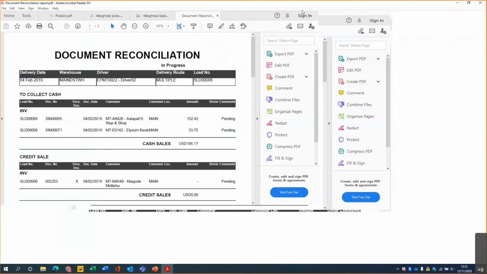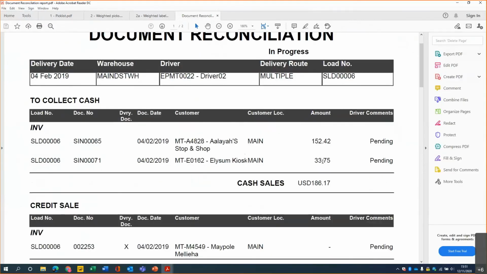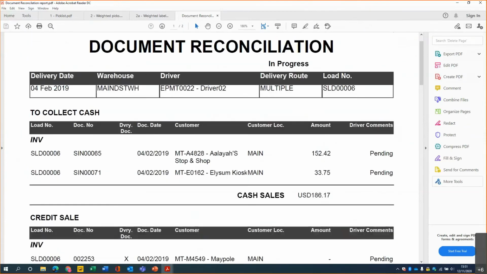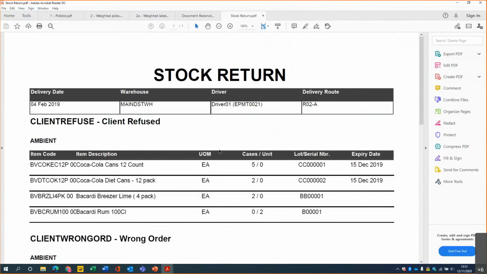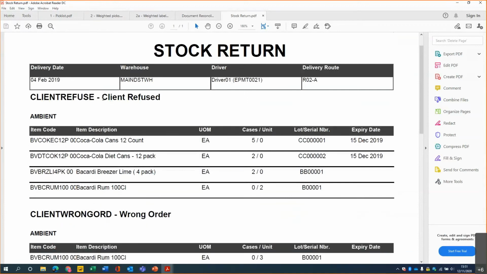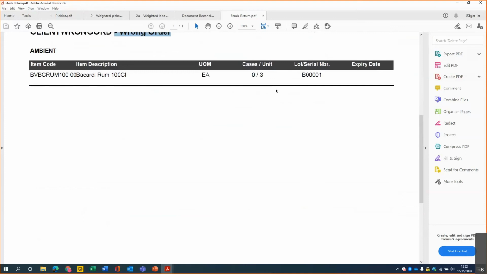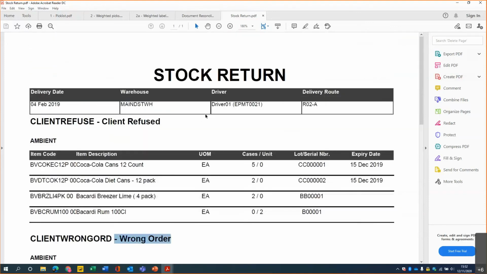Yep. So there's our stock. Okay. There's our document reconciliation report. This is when there was the stock return report. Sorry, that's the one you need to see. So if there were any returns made for the day, it shows the number of cases, the actual individual units, the lot and serial, the product description, and the different clarifications or reasons for the goods being returned, such as client refused or wrong order, and then the products that fell underneath that. So nice and comprehensive, giving clarity into what has actually happened out on the road, and to the warehouse manager with regards to the stock and what actually needs to happen with the stock and moving it around the warehouse.